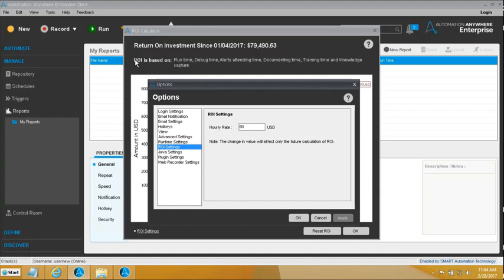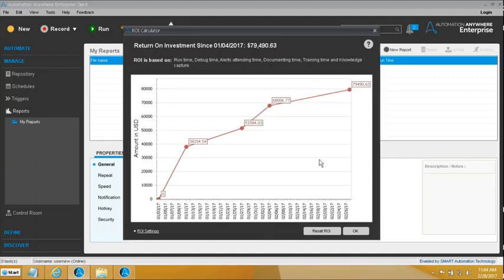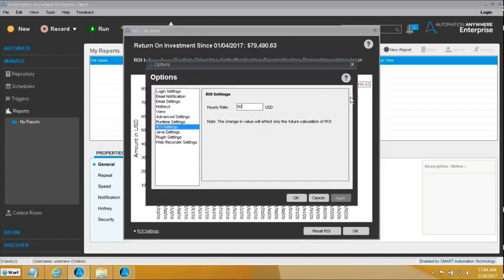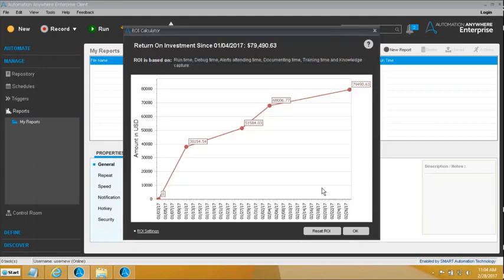Now ROI, as you can see, is based on various metrics like runtime, debug time, alerts, documentation, training time, and knowledge capture. So the software has an internal algorithm which takes all these parameters, out of which we can only tweak this one, and that gives us the required inputs, as you can see.